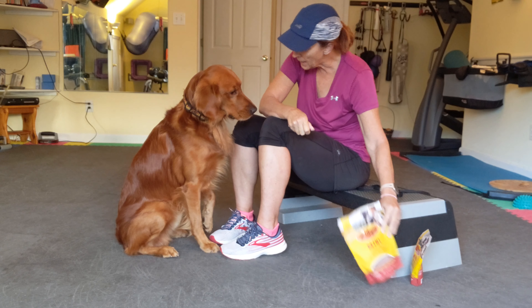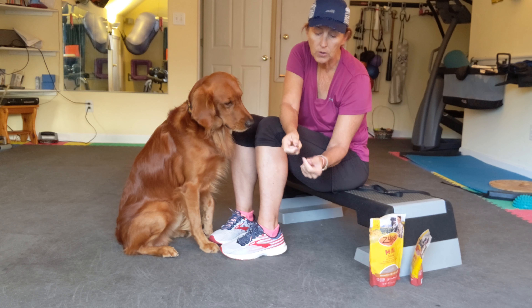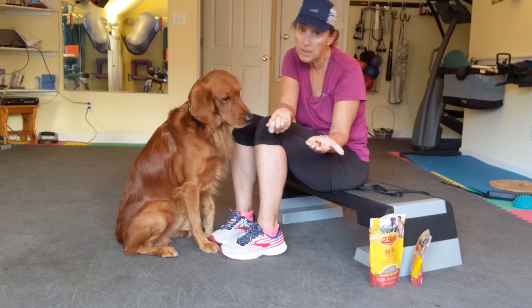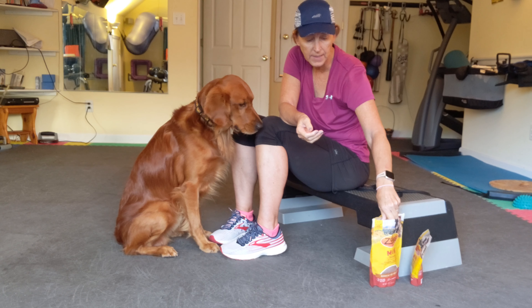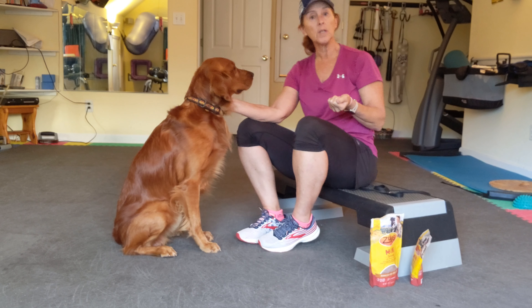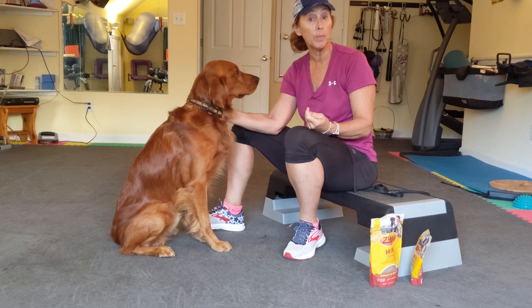Somebody's looking at the good cookies. They're just little bite-sized pieces, perfect for your dog — great for puppies. It doesn't take a lot of any of these to play this game. Your puppy's going to be sitting in front of you, and because they want to climb and everything, you might want to have the collar just to hold her in place.